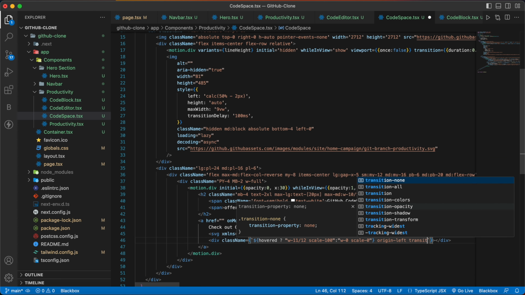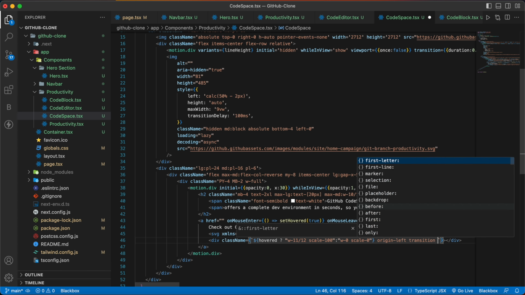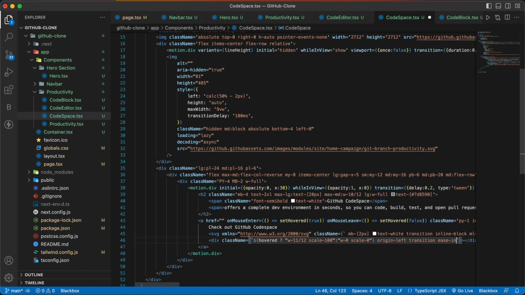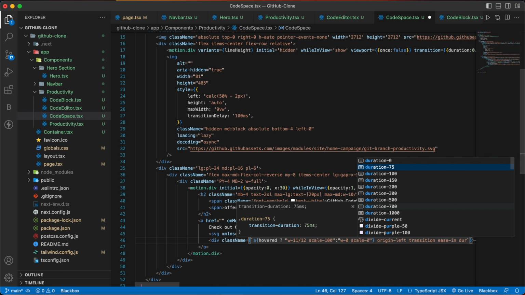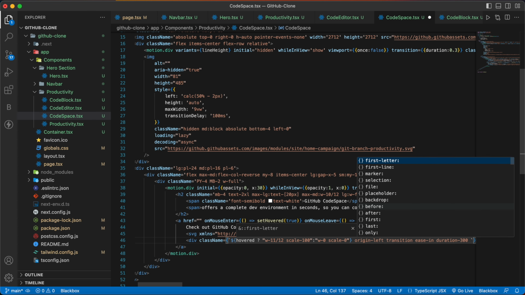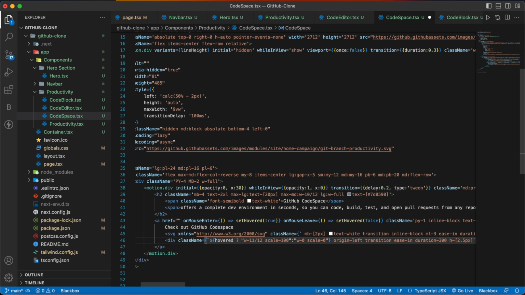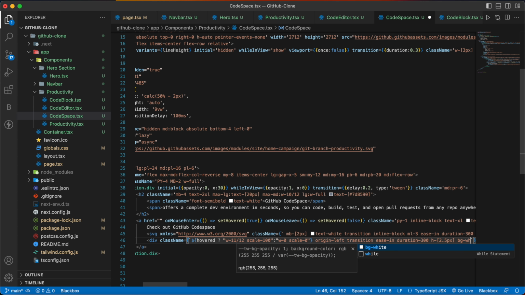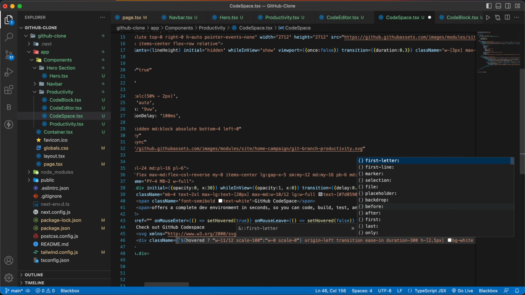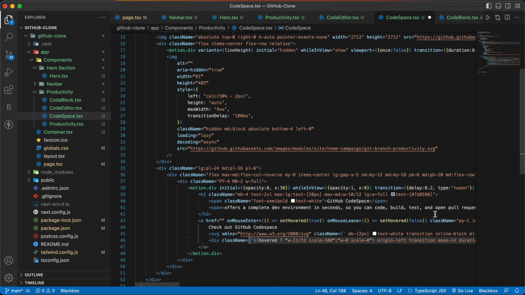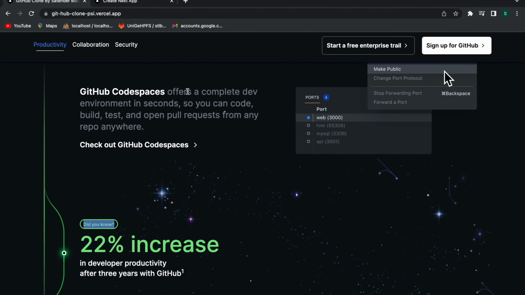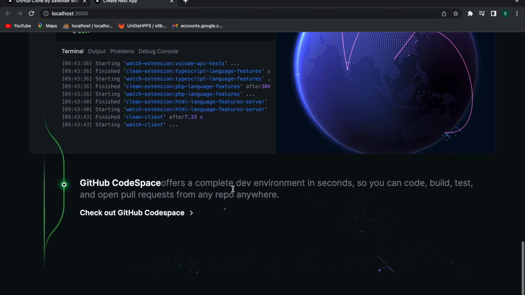Transition ease-in, duration 300 milliseconds, height 2.5 pixels, bg-white, rounded-full. Now let's save and go here and check if it's working or not.